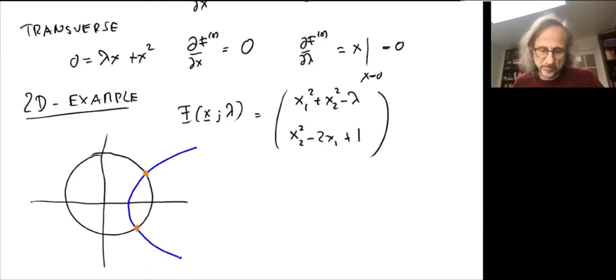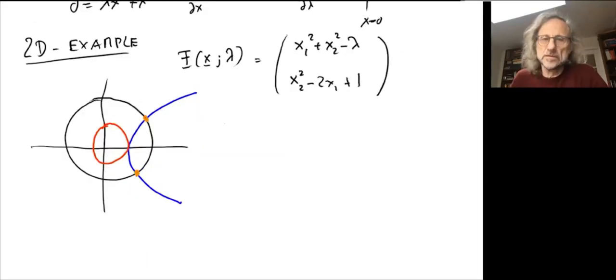So you have your parabola looks like that, and so you have two intersection points. And so these would be these two fixed points that we're talking about. That, however, requires that the radius of that circle is large enough. So if lambda is decreasing, at some point you get to this situation where the circle is tangential here, and when you decrease lambda further, there's no solution anymore. And you have a saddle-node bifurcation because you have both of these fixed points merge and then disappear.